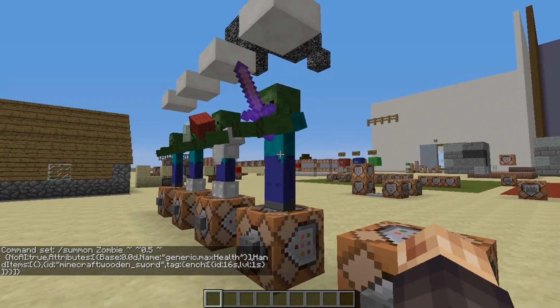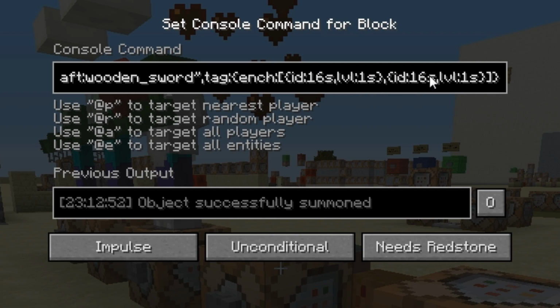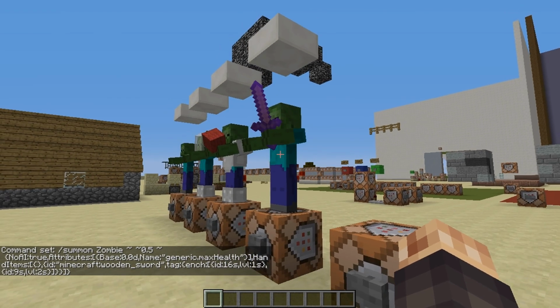And then if we want to make more than one enchantment, all we have to do is copy and paste this section right here, Control C, go to the end of it, put a comma, and then paste it, Control V, and then we can just change these numbers around. So like 9 is Frostwalker. Frostwalker 2 on a wooden sword with sharpness 1 on it. So now that mob has Frostwalker and sharpness on his sword. I don't even know if that's possible, but that's what the command asks for.